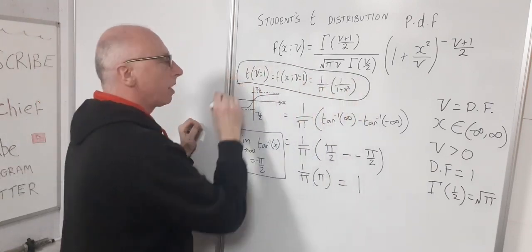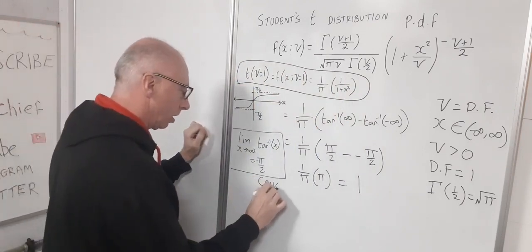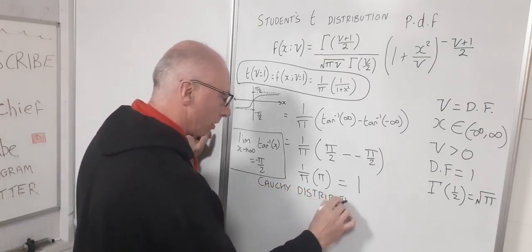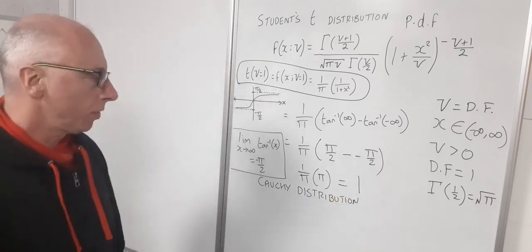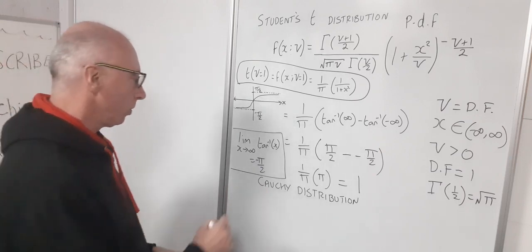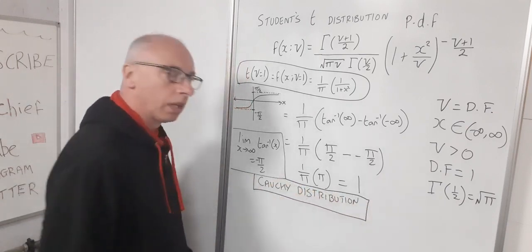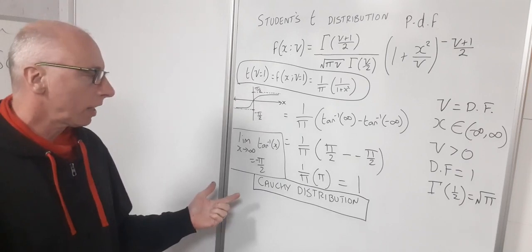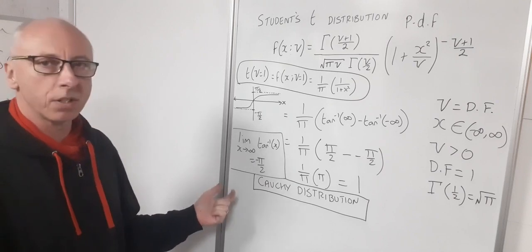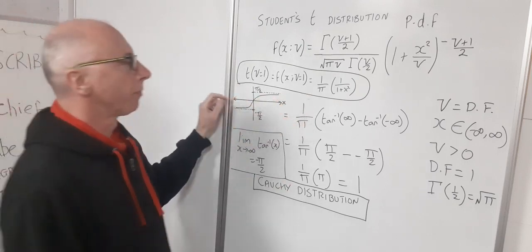Now it's got a special name, this as well. This is basically a special case. It's called the Cauchy distribution. Now it's got some very interesting properties which are very different from a lot of other distributions. So I'm going to go over those in the next few videos. So we're going to have a look at the variance, we're going to have a look at the mean, the mode, and we're also going to have a look at its higher orders as well. So its second moments of distribution and its third moments and so on. But there we go. This is what's called the Cauchy distribution. Okay.